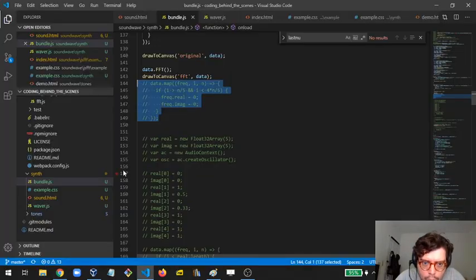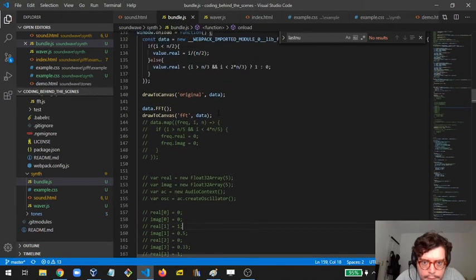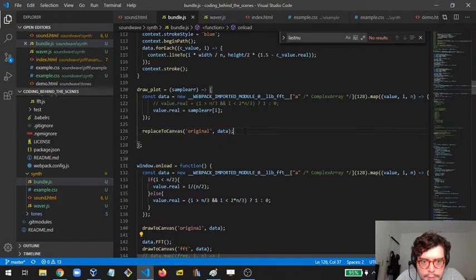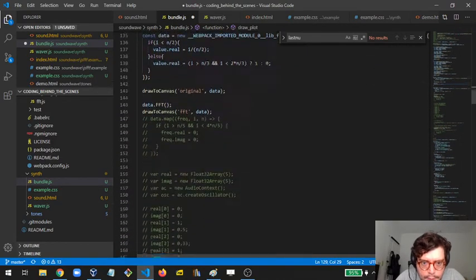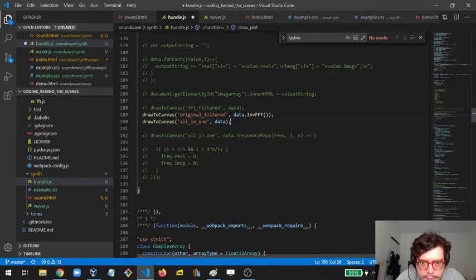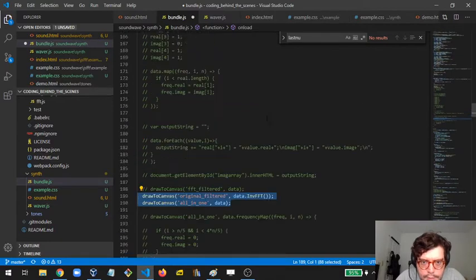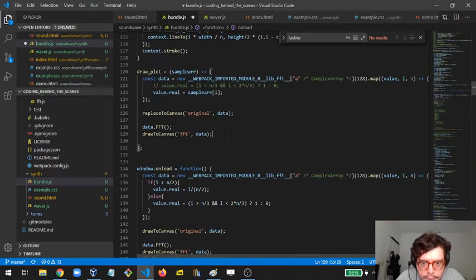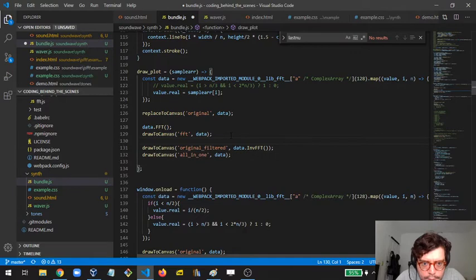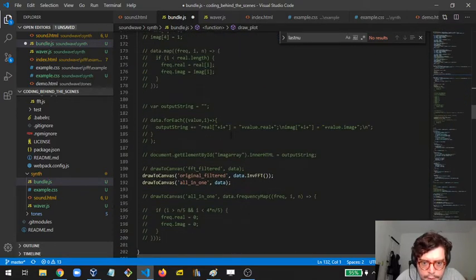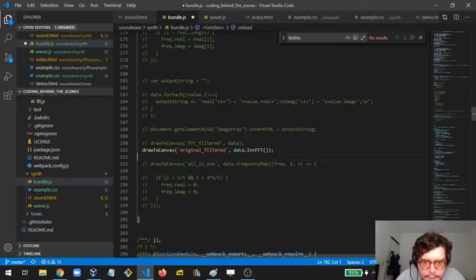So now I guess all I have to do is add this to this part and also this to this part here, but instead of, okay, yeah, I guess I didn't need this because it's the inverted FFT that is getting drawn here anyway.